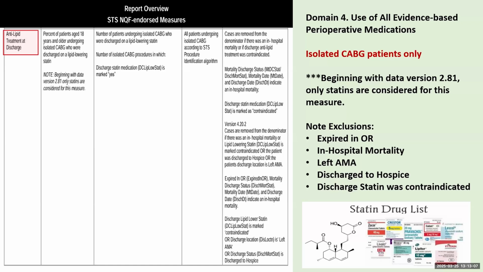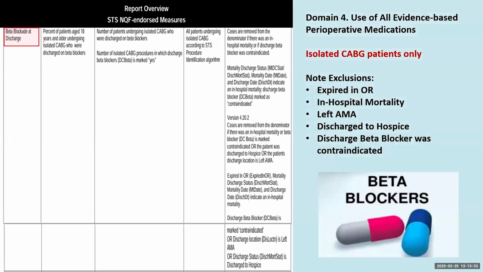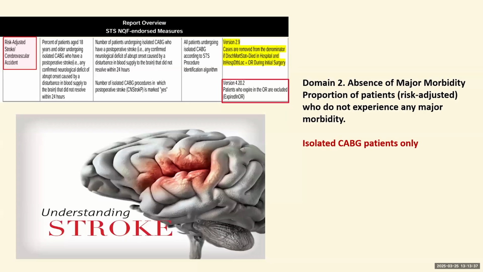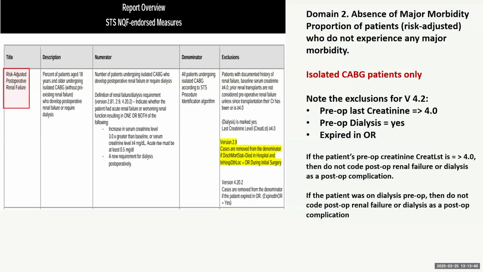Mortality is weighted the highest, and then morbidity. And for morbidity, it's one or any. So if you have prolonged event in one patient and you have prolonged event and new onset renal failure in another, those patients are weighted equally in the morbidity domain. That's just how the risk model is built. And then after that are the process measures, which include the medication for CABG and the IMA usage. And it's in the national report overview.